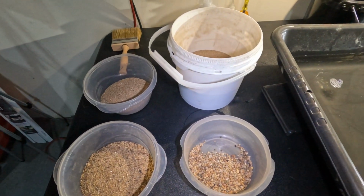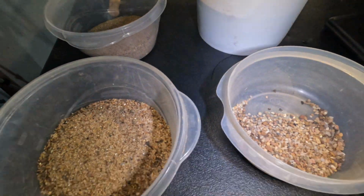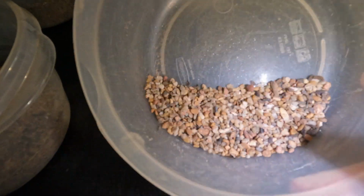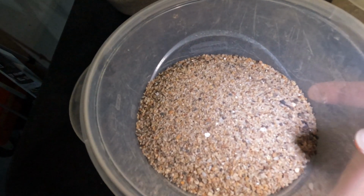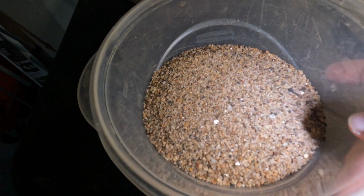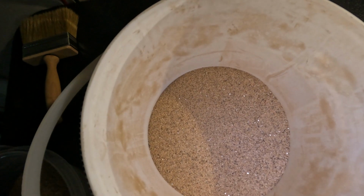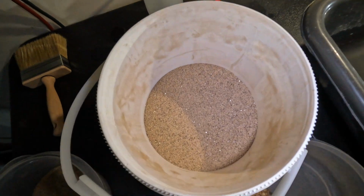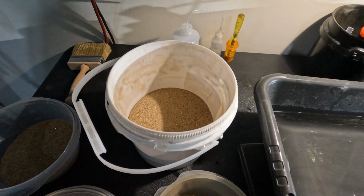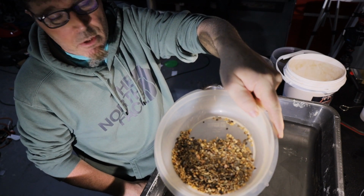So the 1/4 inch fell completely through. I thought there were bigger rocks than the last time I panned Crisson Gold, but apparently not. Here is the +1/8 inch. Not a whole lot, if anything. I can tell you right now there's no gold in that. This is the -1/8 inch, +20. This is the +40, -20. And this big half-gallon bucket is -40. So man, we have got some panning to do. Oh man, it took forever. We're gonna get started on that right there because that is the least amount and I know there's no gold in it.